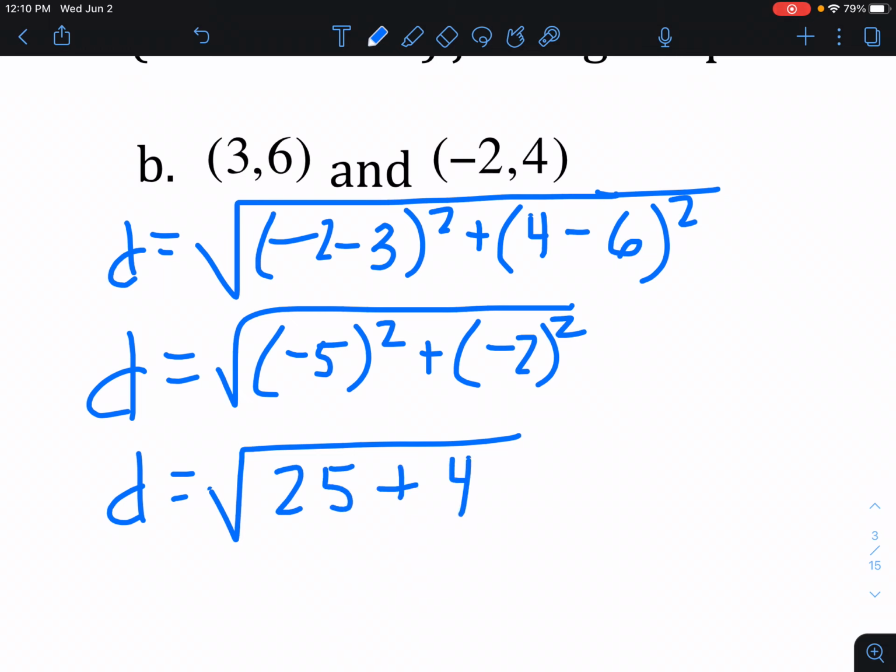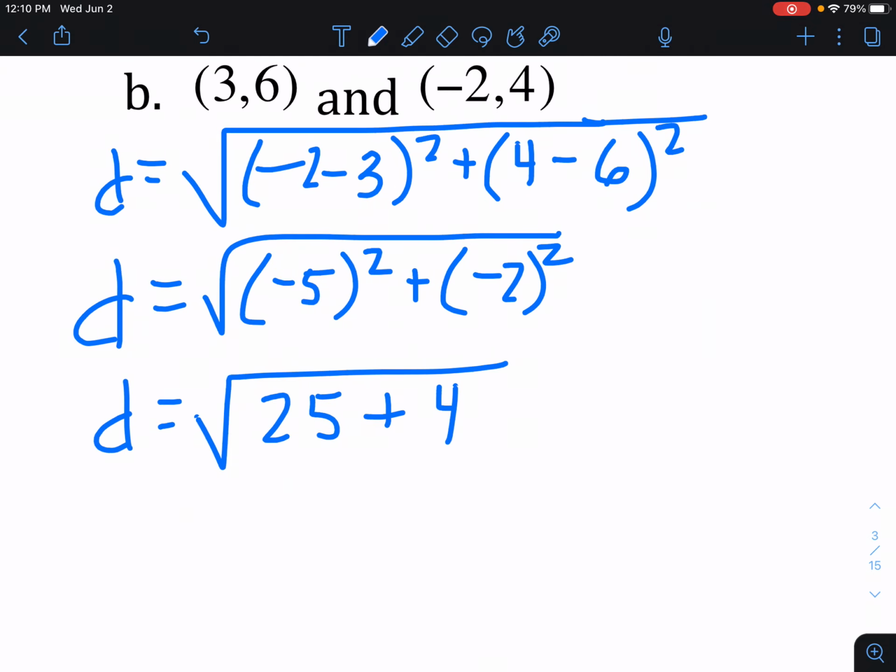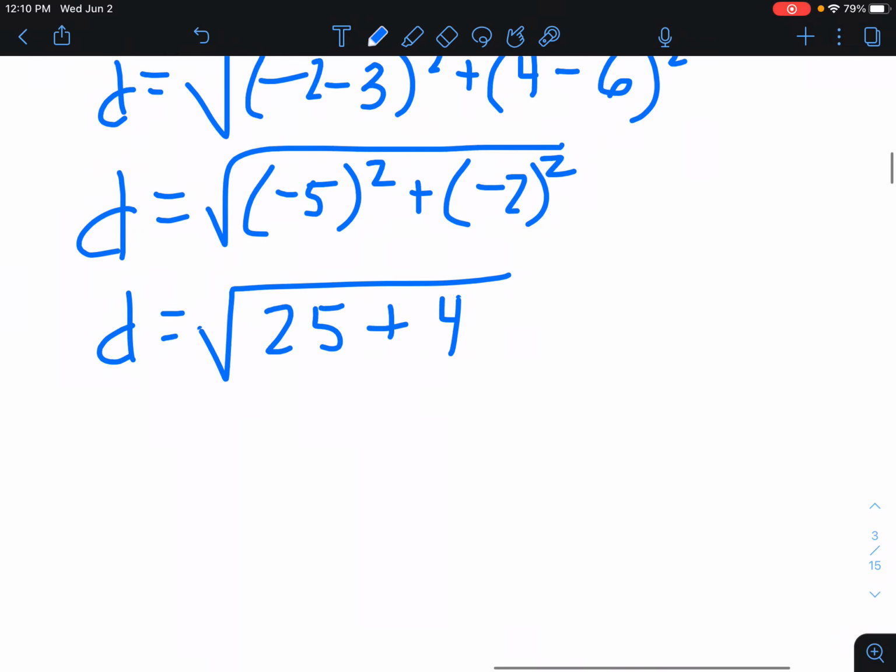I do want to emphasize that when you are squaring numbers, please remember you're going to get positives. There's no such thing as a negative distance. Those two numbers, like 25 and 4, gotta be positive. So if you're squaring in a calculator, either don't use the negative or make sure to at least use the parentheses carefully. All right, and then add those numbers and square root of 29.